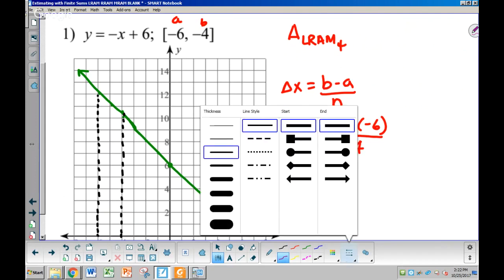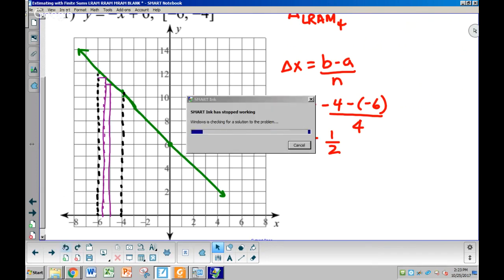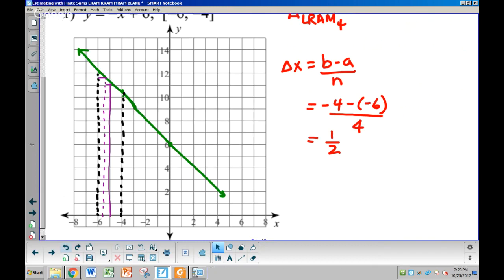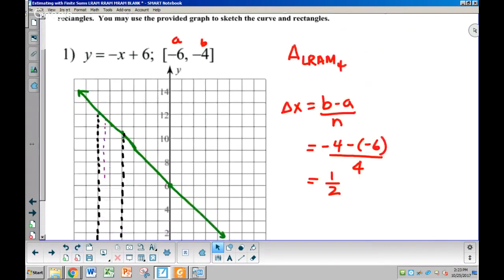So I'm going to use a very thin line here and draw my rectangles. I'm using the left edge. So I'm going to have 2 rectangles per unit. How is that left? Oh, I did right by accident. Sorry, I'm sick, what can I say? She was doing right. We're going back to the left. Did it tell us we had to use the left? Yes, it did. It said left endpoint. Oh, gotcha. The good news for me is I don't have to erase, I can just undo. Oh, not that much. Undid way too much.